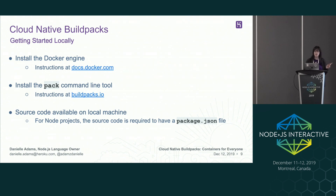It's really easy to get started using cloud native build packs. If you want to do it locally, you have to install Docker. Then you have to install the pack command line tool — this came out of the cloud native build packs project and is a tool to both build images from build packs and to build build packs themselves. And then you need some source code available on a local machine. For Node, you would need source code that has a package.json because that's what we use to detect Node source code.